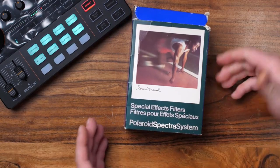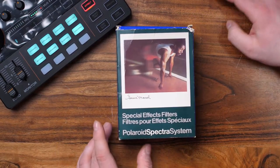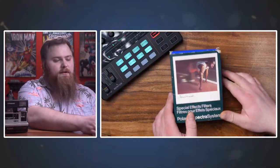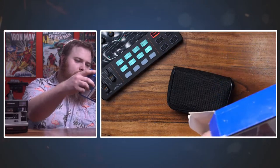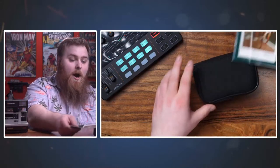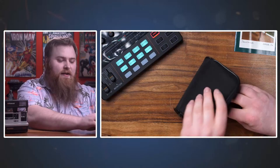this is for Spectra cameras. I know what you're thinking. Well, they don't make Spectra cameras anymore. How are you supposed to use whatever the heck this is? Well, I'm here to tell you, you can still use it. These are filters for cameras, Spectra cameras, more specifically. Which is pretty cool. You can actually still use these on SX70 cameras.